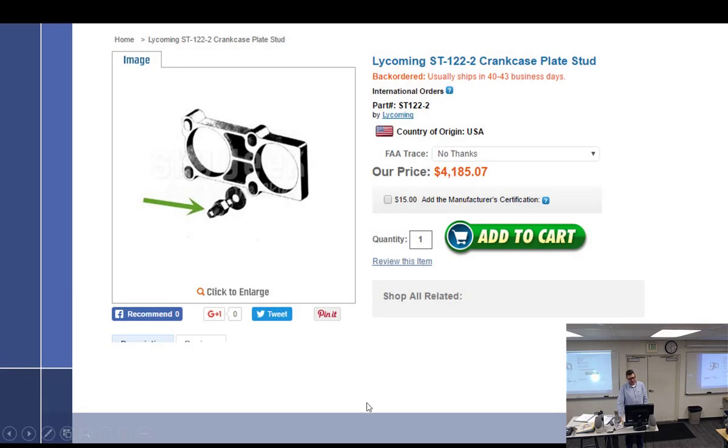I mentioned in lecture the three different types of cases. You can basically divide them into two types. One type you can tap apart with a hammer like we did. The other type you're going to need a big sledgehammer if you think you're going to get it apart like that — they do not come apart that way. Yours was designed to come apart by tapping; the other style must be pressed apart.